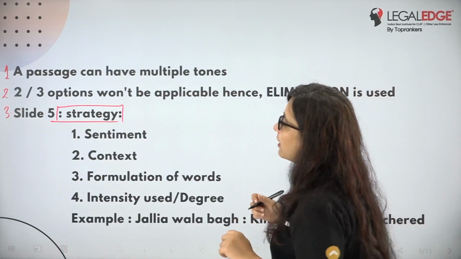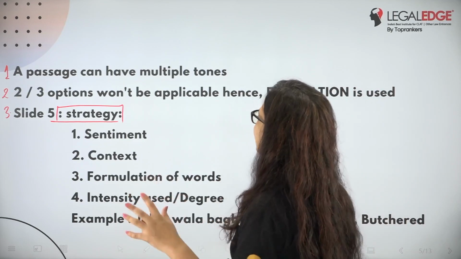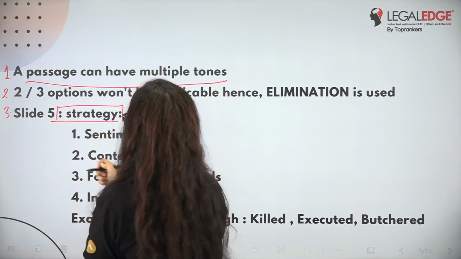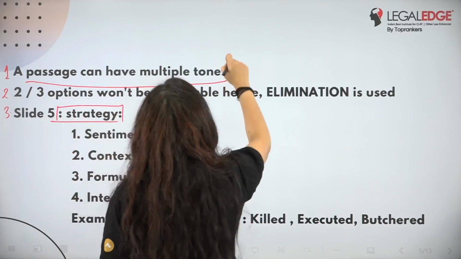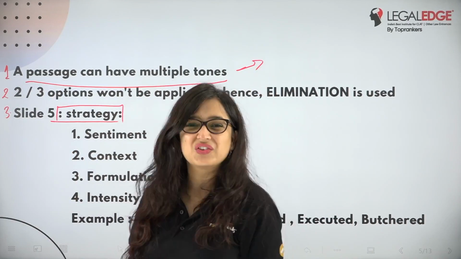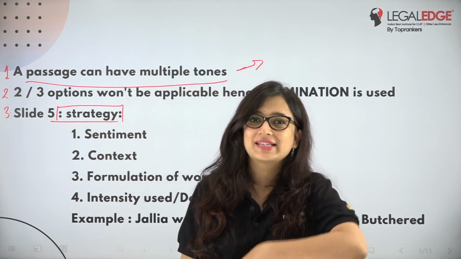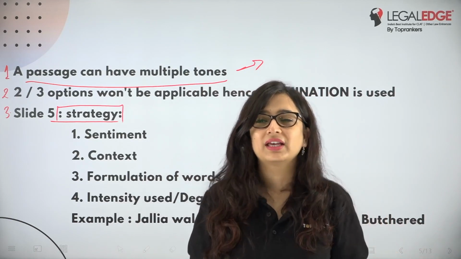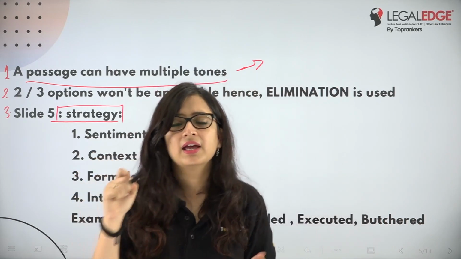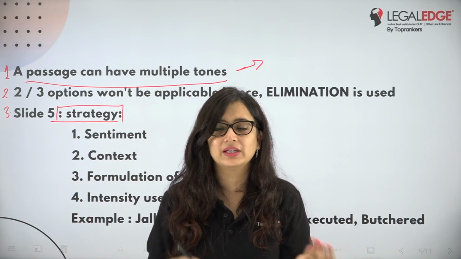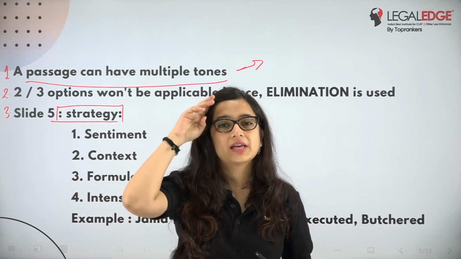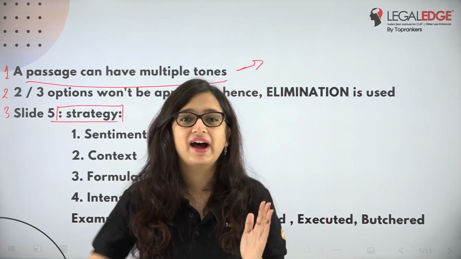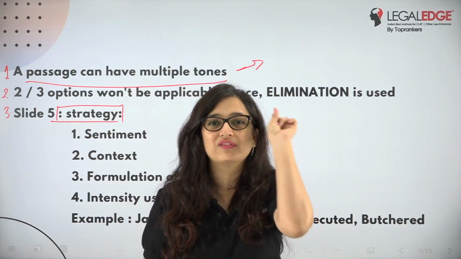Next is, now we are discussing the approach, कि अब हमें कैसे करना है. सबसे पहले, a passage can have multiple tones. This is a mistake that you should avoid. I will definitely say that there is a mistake that students generally do. They come to me with sentences in the conclusion or in the introduction. वहां पे ये बोलते हैं कि मैम देखिए यहाँ पे ऐसा लिखा है, तो author probably is happy क्योंकि passage started on a happy note, या फिर the author is not really indignant. But the point is the entire tone of the passage cannot depend on one line.